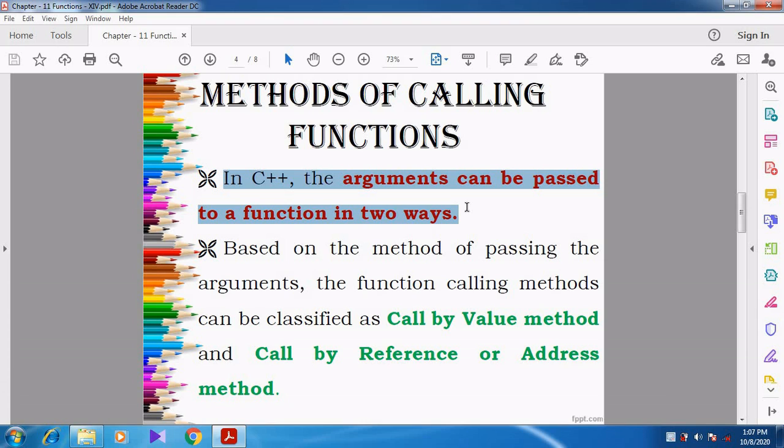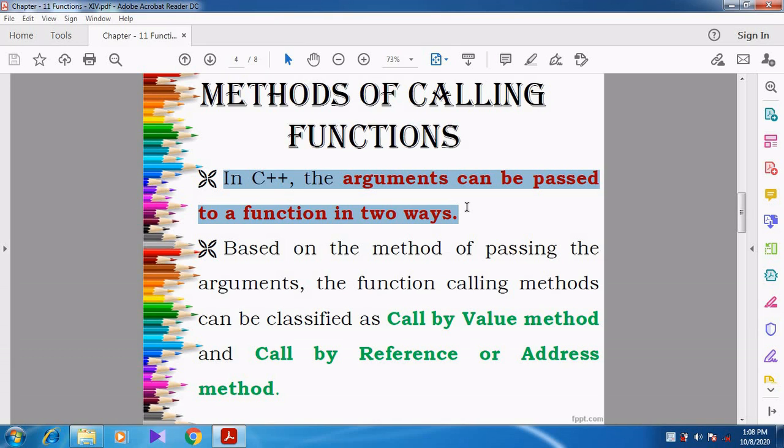Whenever we are calling the function, the actual arguments are passed to the formal arguments, that is, to the parameters. In C++, the arguments can be passed to the function definition in two ways.